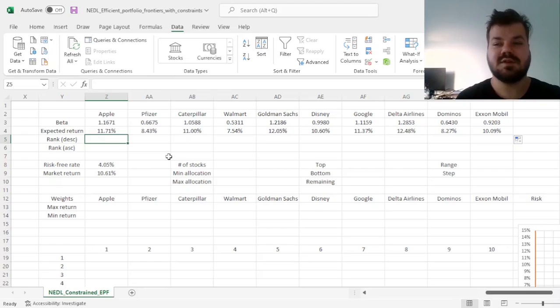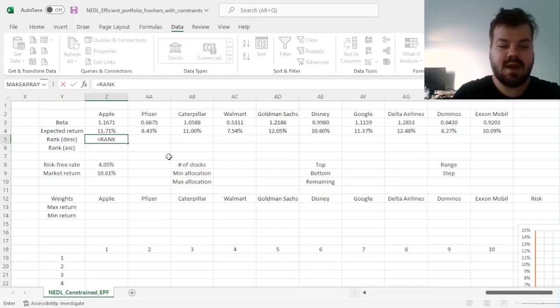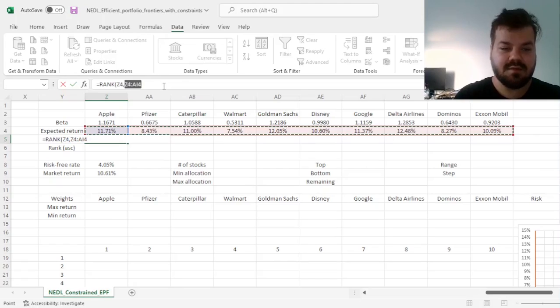And now, to fulfill our task of constructing the frontier, and more importantly, to identify the boundary points of our constrained frontiers, let's rank these stocks in terms of their returns in ascending order and descending order. So descending order first, we can rank every single return in comparison to all other returns. So this needs to be locked, and we pick 0 for descending order.